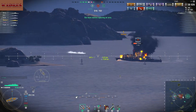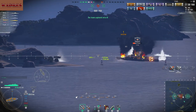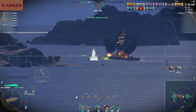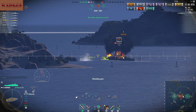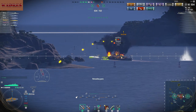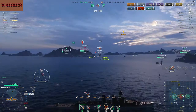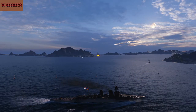The other thing is she does have that very limited torpedo armament, only having one double launcher per side. But again, those torpedoes do reload reasonably quick, and as long as you are careful with your maneuvering, positioning, and timing, overall she really does not suffer from having that very limited torpedo armament. In fact, in some cases, she can actually be a little bit more versatile than other cruisers because she has such small torpedo launchers.